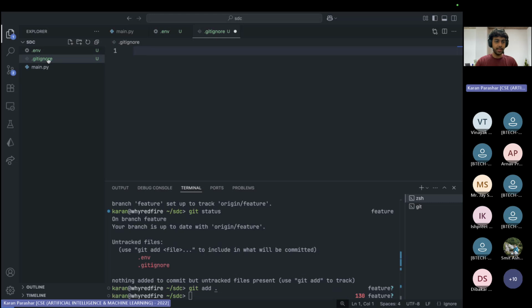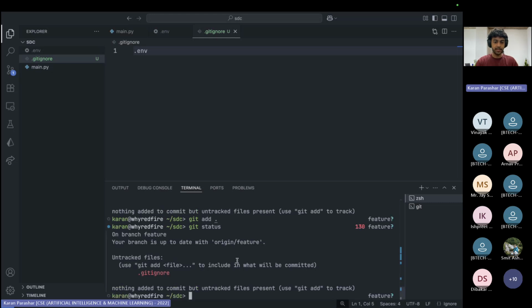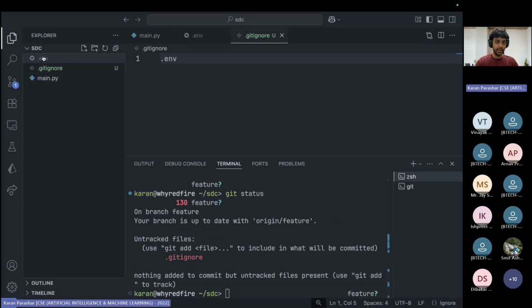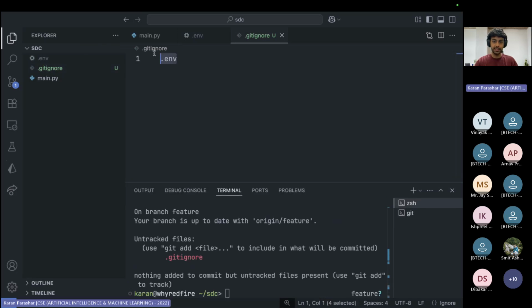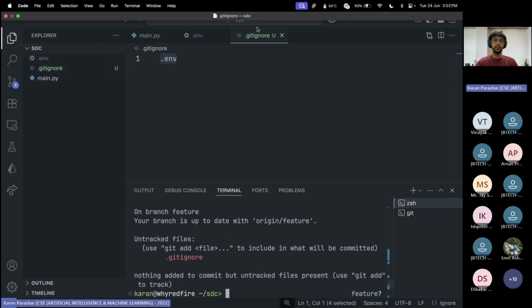So what I'll do is make a .gitignore. I'll add the .env file here, just the name or path of the file. Once I do git status now, it does not show me the .env file anymore. And if you look at the file color, it's a bit faded right now because it will never be tracked. That's in the .gitignore. And .gitignore is something that you can commit, because it just has your file name or file path, which is safe to commit.